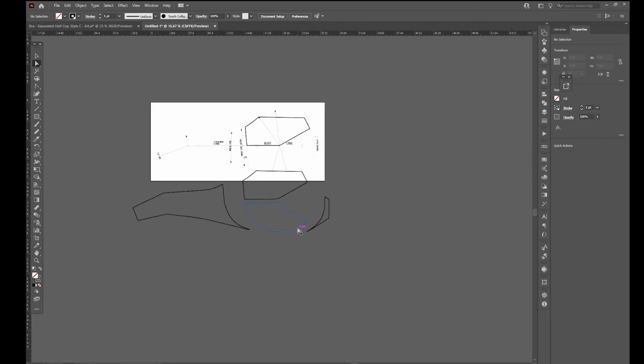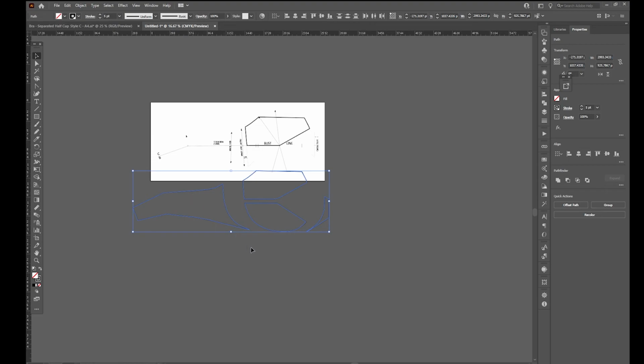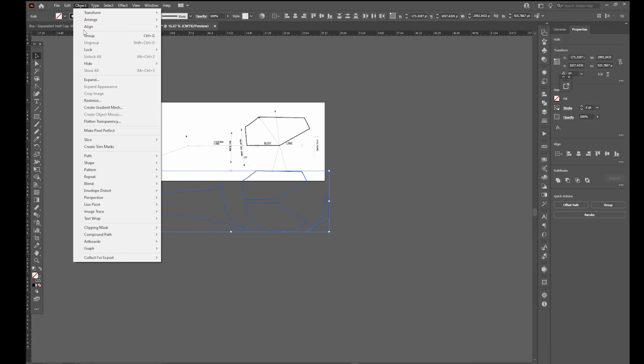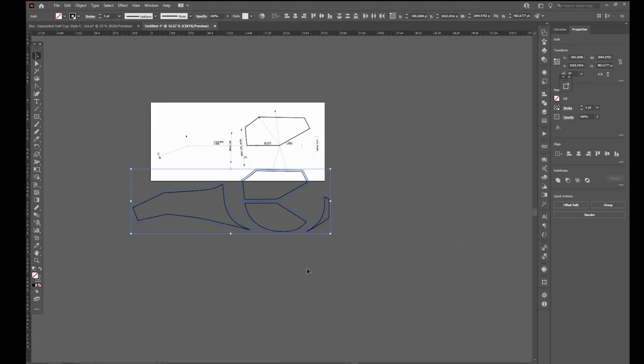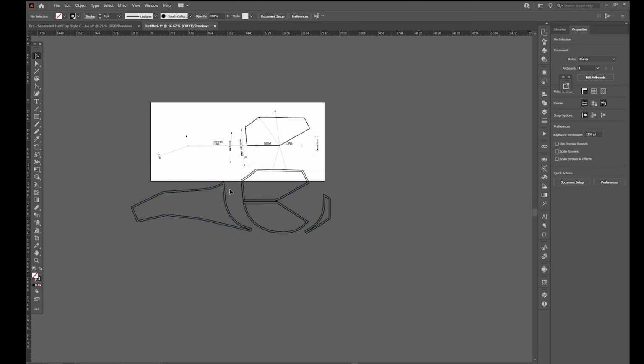Okay, last bit, if you're wanting to make this a pattern, if I was to now select these, because they are to scale, depending on what you want for your seam allowance, I'm thinking that you probably want something like 0.8 of a centimetre or 8 millimetre. So with all of that selected, we come up to Object, Path, Offset Path, and we're going to go 0.8 centimetre, and it has now added that to it.